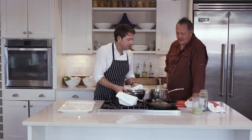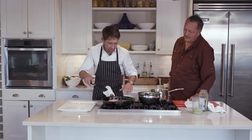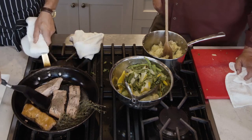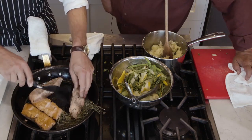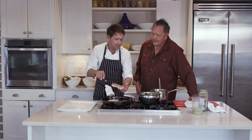Okay, you're right. Take your delightful potatoes and put them on the plate. But first, I want to show you how beautiful this is. So, move the thyme to one side that has flavored everything. Watch this. We're going to slip underneath there. Oh, you see? Look at that. Very, very easy to turn over. Lovely and brown. That is what you're looking for. That's what you get in restaurants, and so often people find hard to recreate at home.